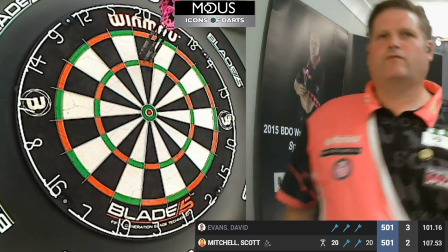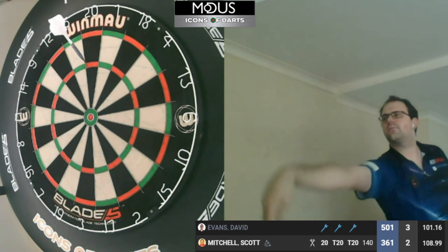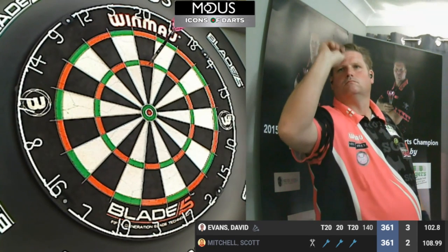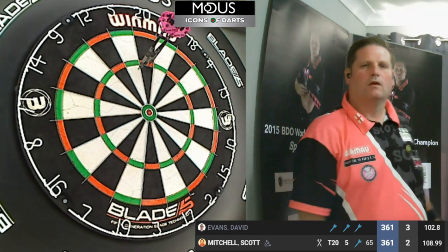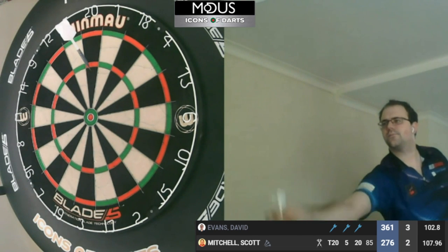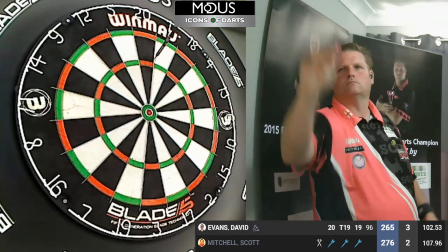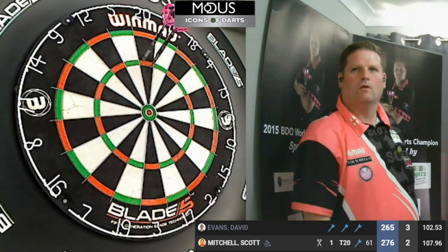140. 140. Scoring in this match so far has been outstanding from both. 85. Two 180s for Evans, 96. Five 140s and four scores of a ton or more. Mitchell, eight 140s, two 180s and four scores of a ton or more, averaging 109.